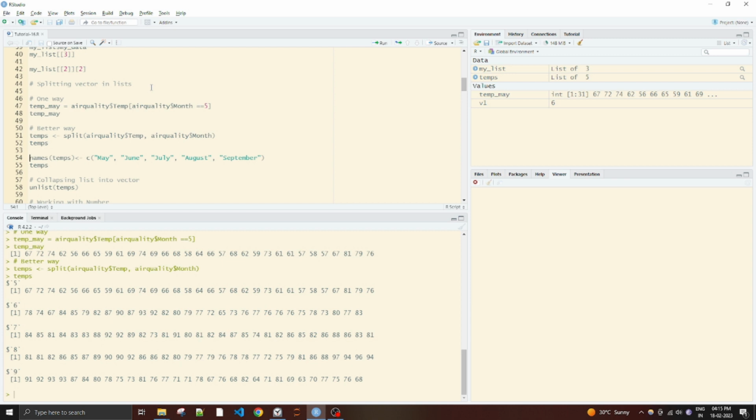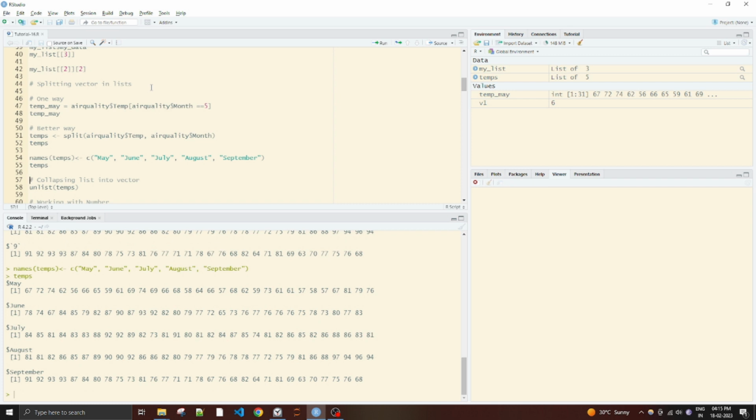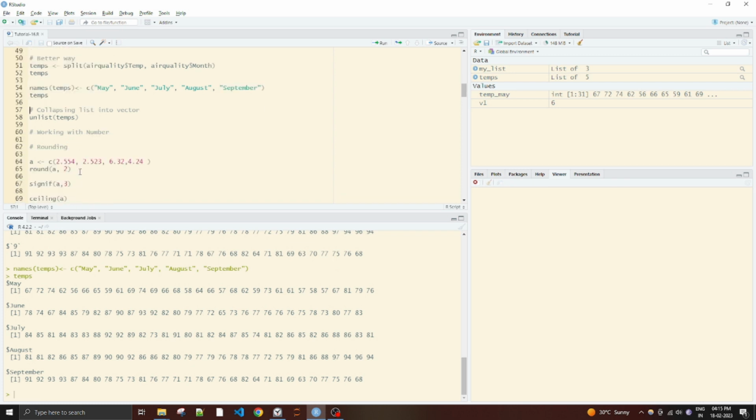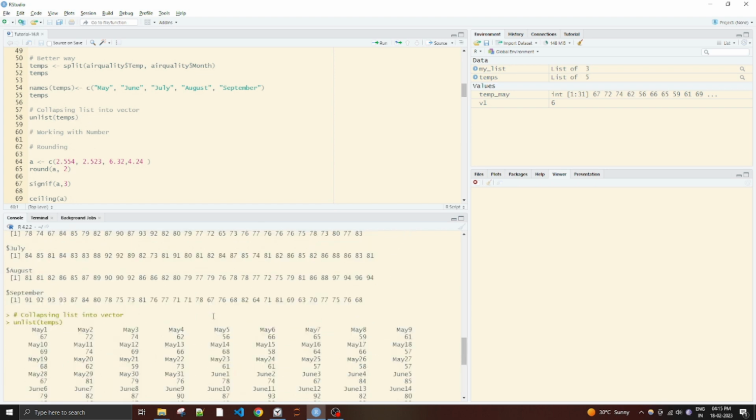Let's give names to those. I just created one concatenated vector with May, June, July, August, September, and let's put those names in. Now we can see that instead of numeric, it has changed to May, June, July, August, and September. We can also collapse a list into a vector. So unlist this temp, and that's what you get. Each element is associated with a name.